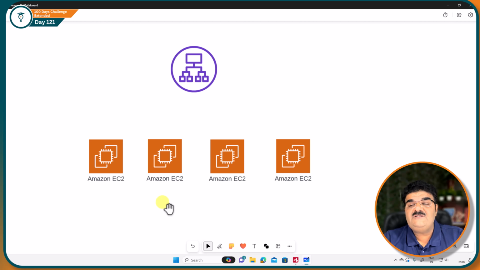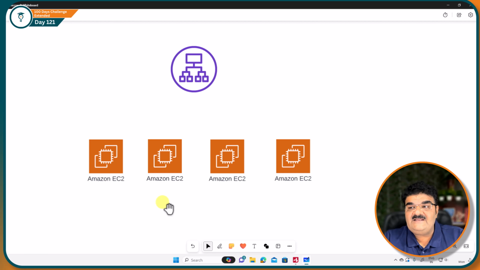But how is the user going to access your web application or website from these EC2 instances? Let's say that right now I have 4 EC2 instances. Now how can I distribute the traffic among these 4 EC2 instances? In this case, we must have a single point of contact, and this is our elastic load balancer.